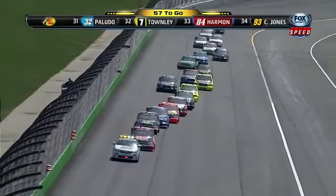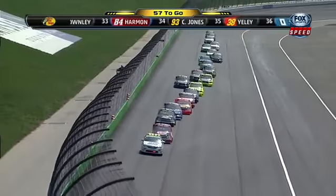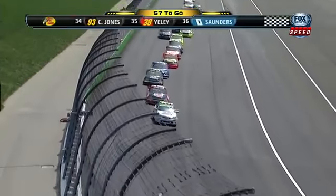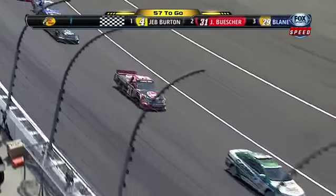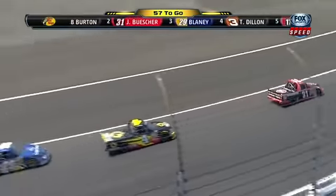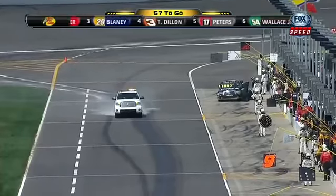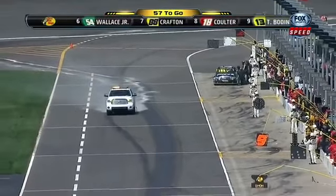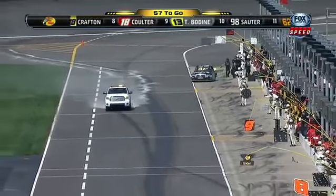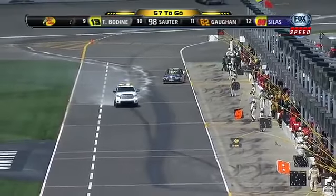Don't you think maybe you got to pit, Phil? I mean, we've seen a lot of caution laps. We are outside the pit window, we think, or right on the very edge of it. But I think if I'm Michael Shelton with a 31 truck and Mike Hillman Jr., I'm going to bring him in now, knowing we're going to have enough caution laps to get us in the window. We come in now maybe before the other guys, and we'll have track position in front of them that maybe would pit a lap or 2 later.